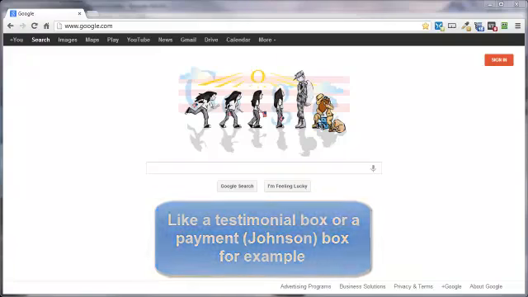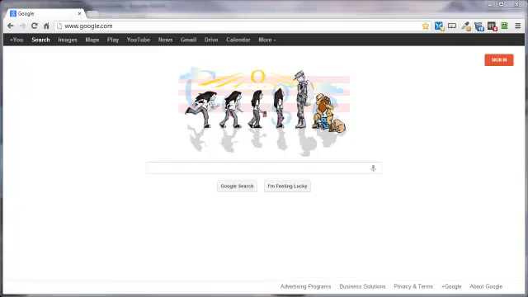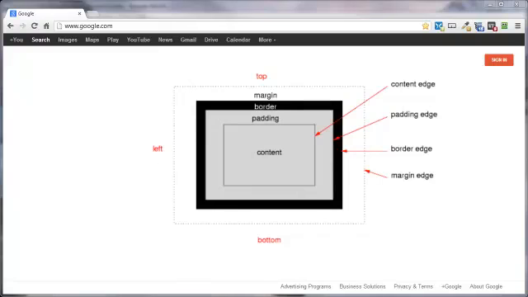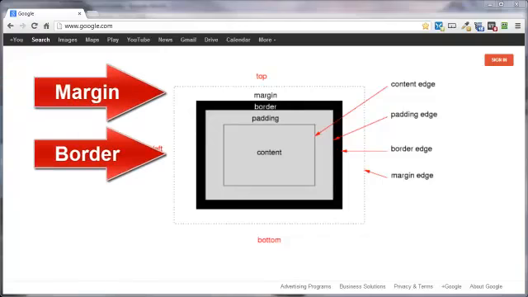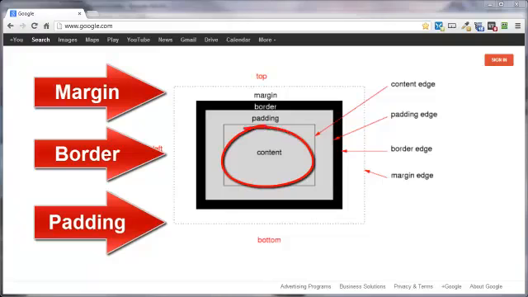Now, this should not be confused with simply adding a border around your text, because while adding a border allows for various styling, it does go the entire width of the browser window. With the CSS box model that we're going to be demonstrating here, you're allowed more control over both the width and the height. Now, with the CSS box model, you have 4 parts that you can style. You have the margin, the border, and padding, all surrounding the content box.